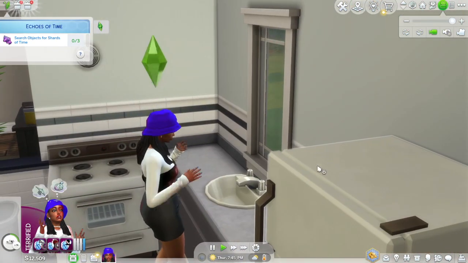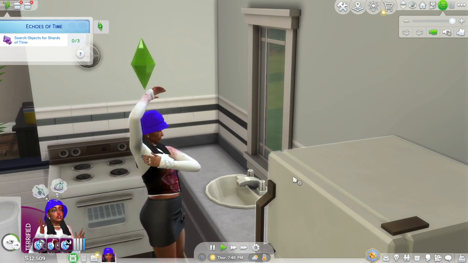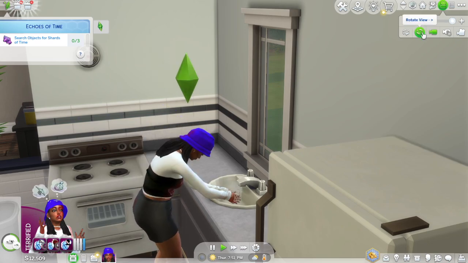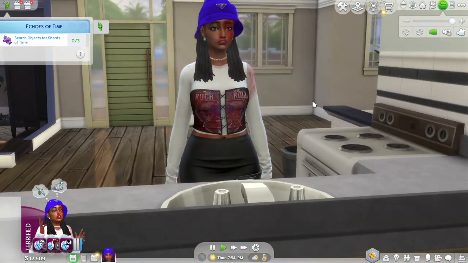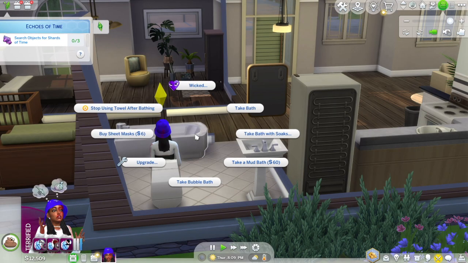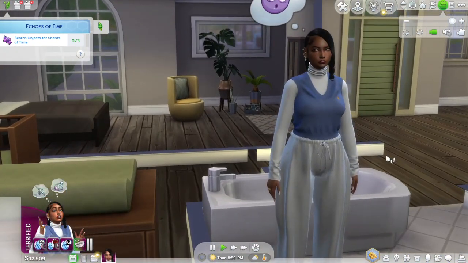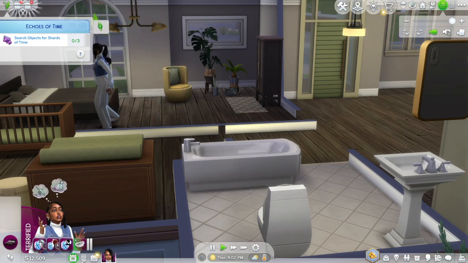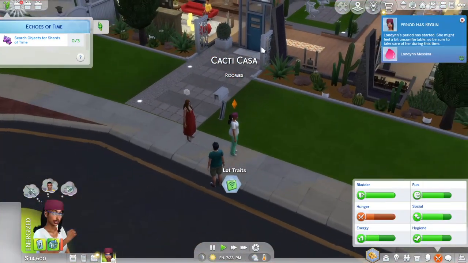And one thing I will say, I think the mod is kind of glitchy or laggy right now because The Sims did just put out another update. I feel like they update this game like every 2 days, but everything works just fine. It's just a little glitchy or laggy here and there. Like I just washed the blood off and it didn't come immediately off, but when I put her in the tub, it comes off. So, you know, Sims just needs to slow their roll on all these updates because I would be so frustrated as a modder. I'm not gonna lie. But last crazy thing that I want to show you guys that happened in my gameplay.